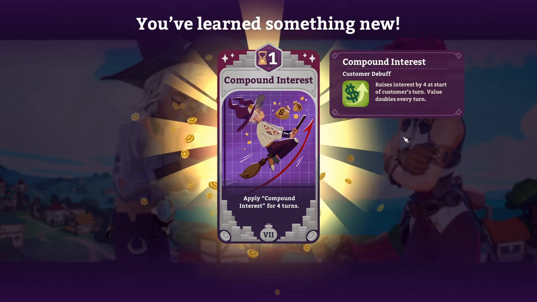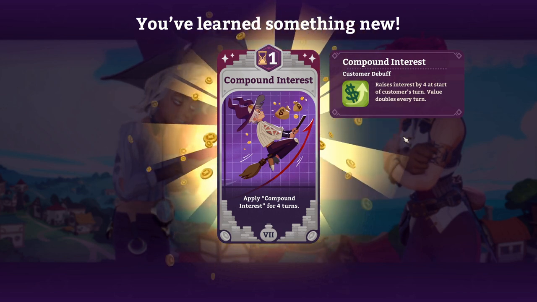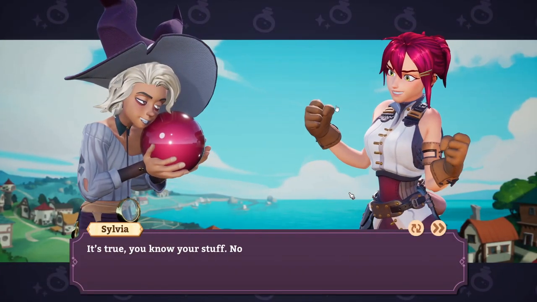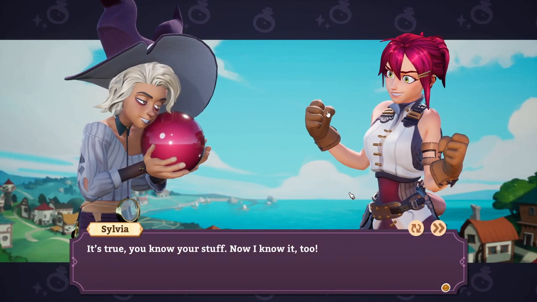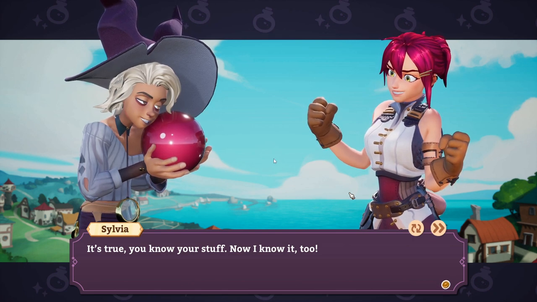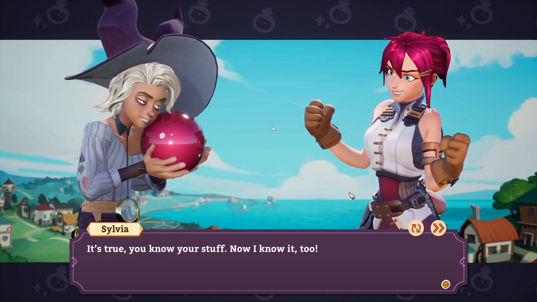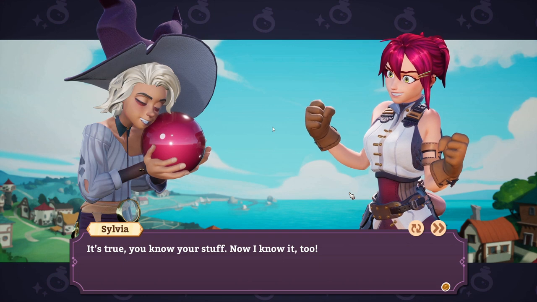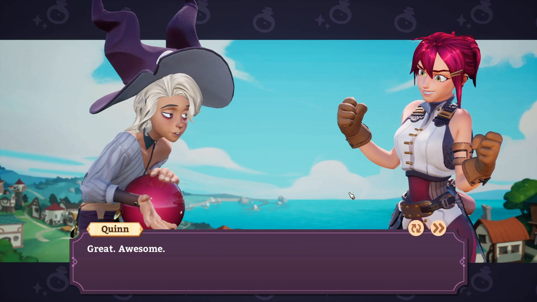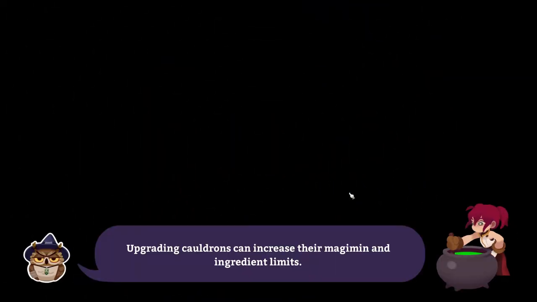Also, I think I might have been mistaken. I believe it's actually rank 7 that the romance might start happening. I don't know, I'm about to find out. I believe so. Let me take a look. I don't know, we'll find out. It's true, you know your stuff. Now I know it too. Great, awesome. So can we go now? Oh, stop dragging your broom.